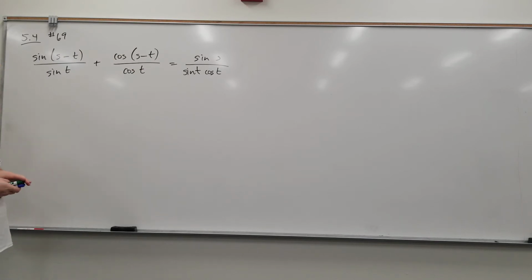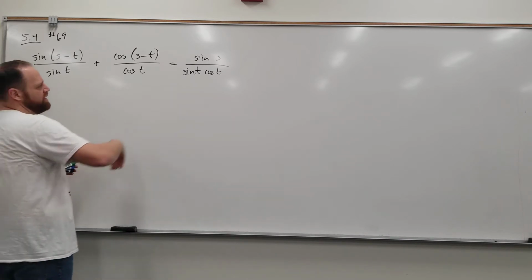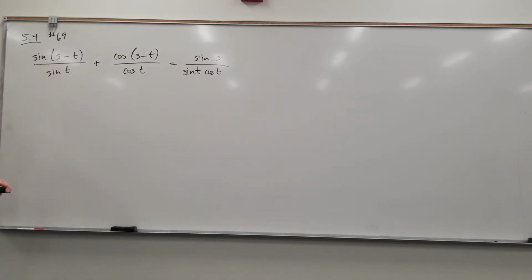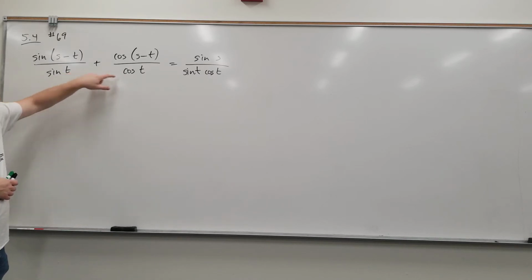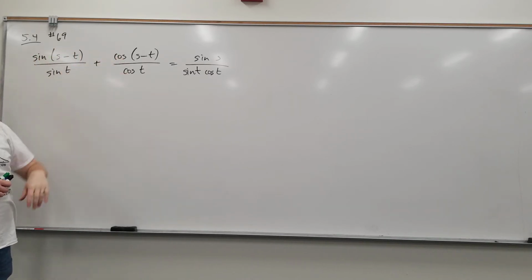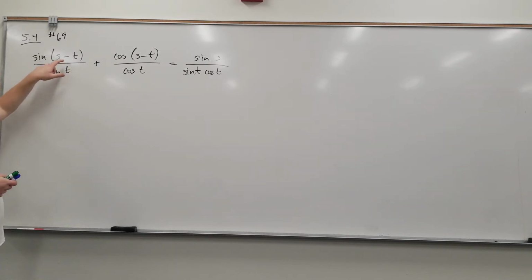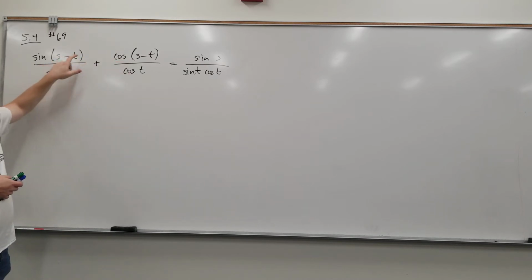Another thing that jumps out to me when I look at the right-hand side is that now I've got sine t, cosine t in the denominator there, which is the common denominator if I were to add these two fractions up, right? Which kind of leads me to believe that's somewhere on the horizon. Somewhere in my future is probably going to be to find a common denominator and add these two expressions together. But before I jump the gun and do that, let's just use the difference identities here to rewrite those.